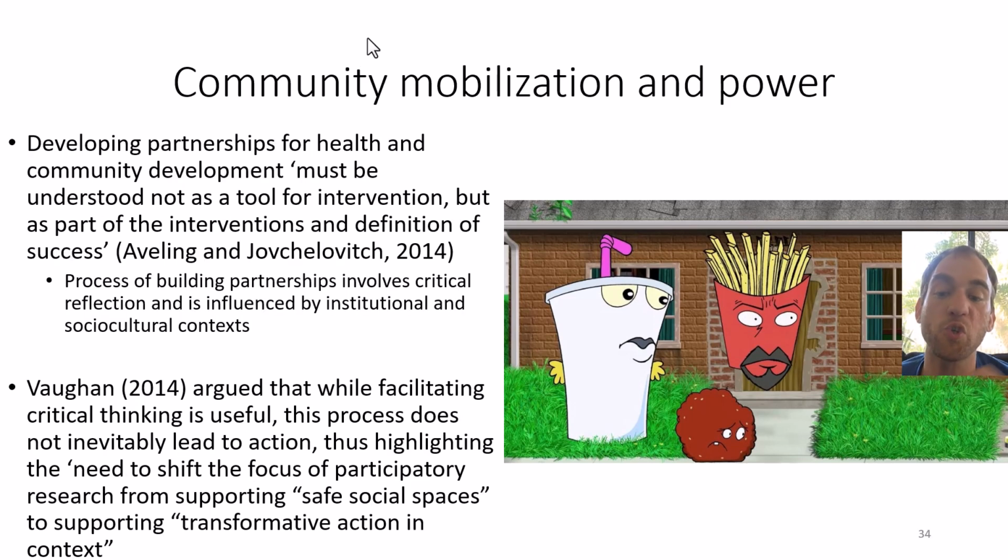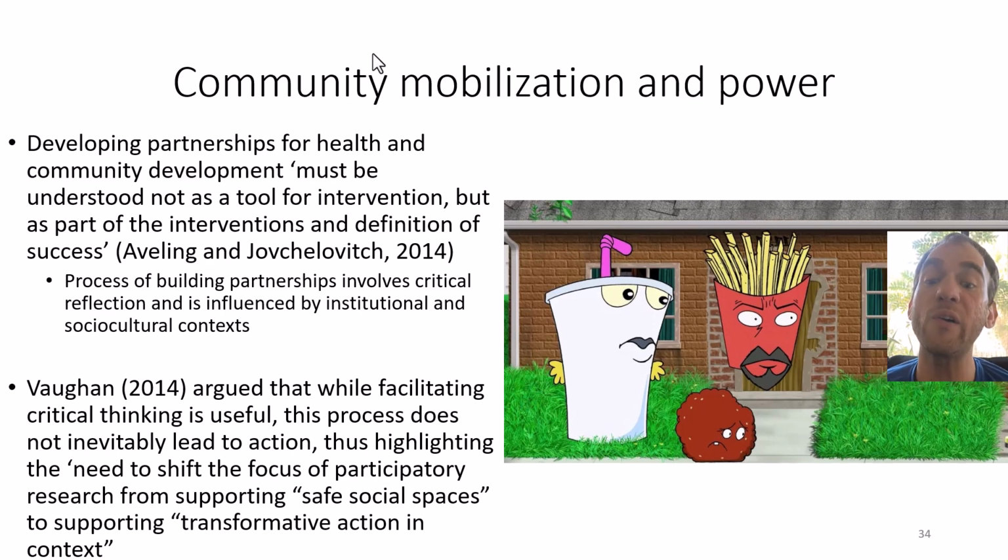Next, Aveling and Jovacevich. Sorry if you're watching this, Jovacevich, I did my best. They argue that developing partnerships for health and community development, quote, must be understood not as a tool for intervention, but as part of the intervention and definition of success. The process of building partnerships involves critical reflection and is influenced by institutional and sociocultural context. So basically, like that psychology conference already discussed, community development cannot just be seen as its own separate silo that you deal with once in a while, but rather as an integral, necessary part of all intervention success from a public health design perspective.